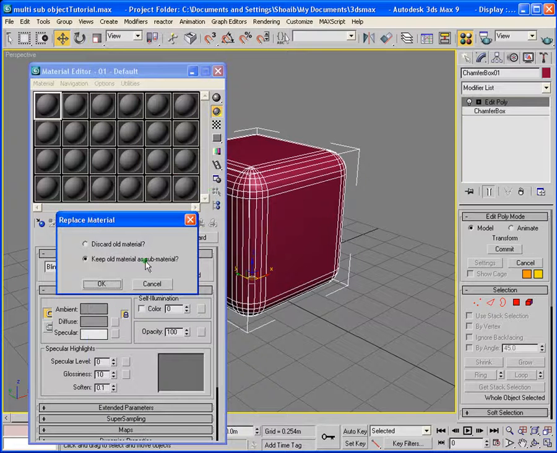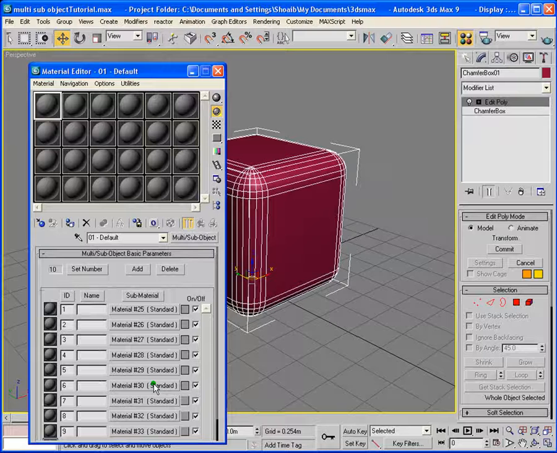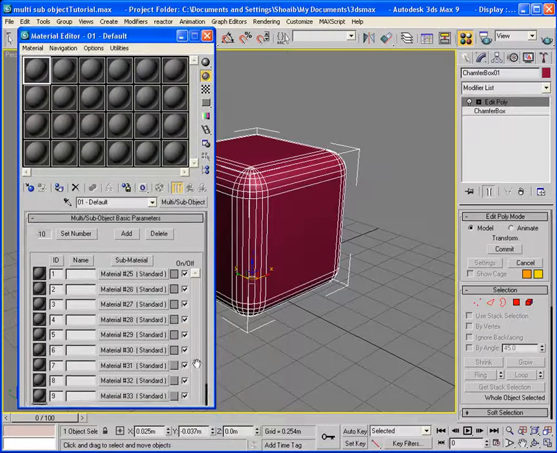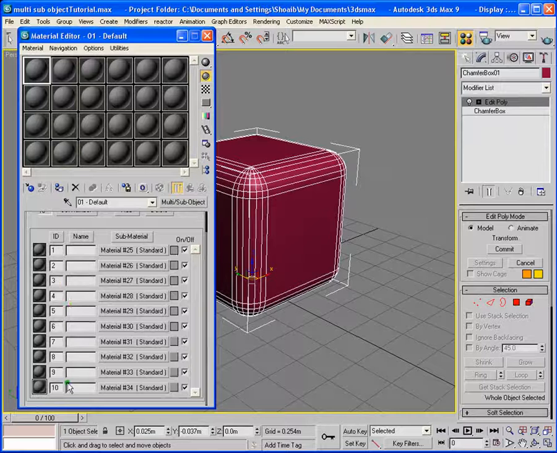Say discard all materials, so we discard everything. Basically here we have got a list of all the materials, like we've got 10 materials. We don't need 10 because the box has got 6 sides, and plus we need one more for the edges. So we'll have only 7.